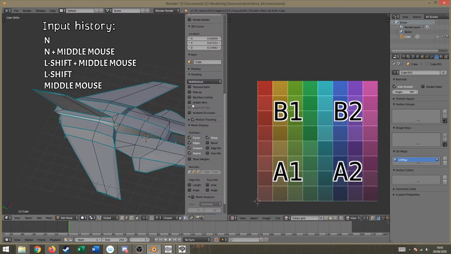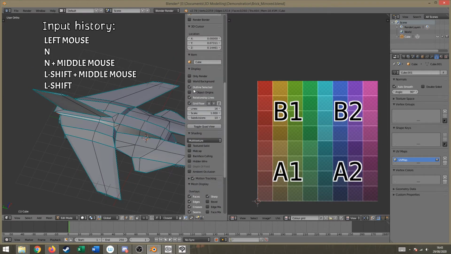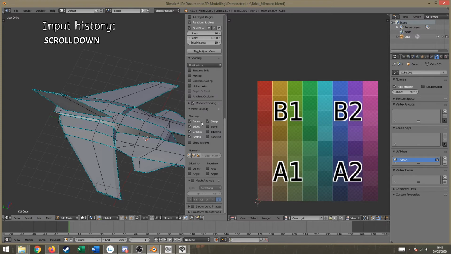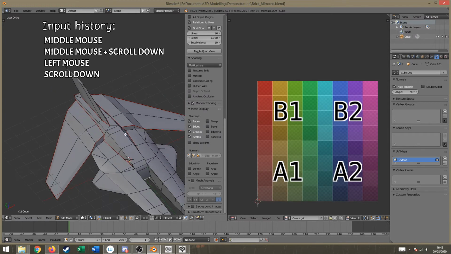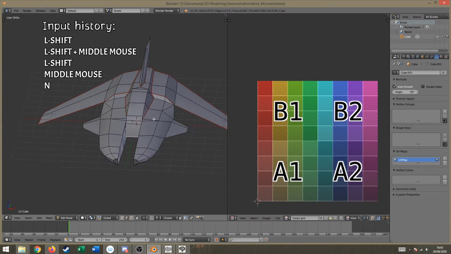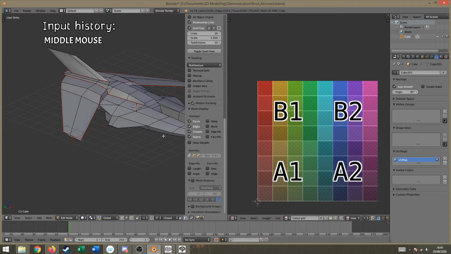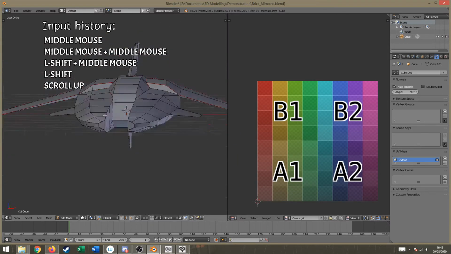And this is in N. Display. Ah, there we go. So I've turned off the set. This is in the main menu, which you toggle with N. And then you can select whether it shows sharp. You can also select seams, but I do want to see seams at the moment. Cool. I knew there was an option.